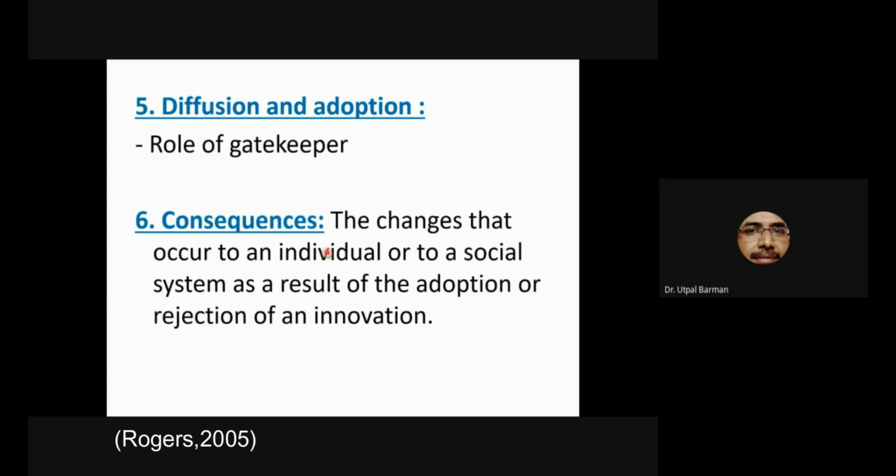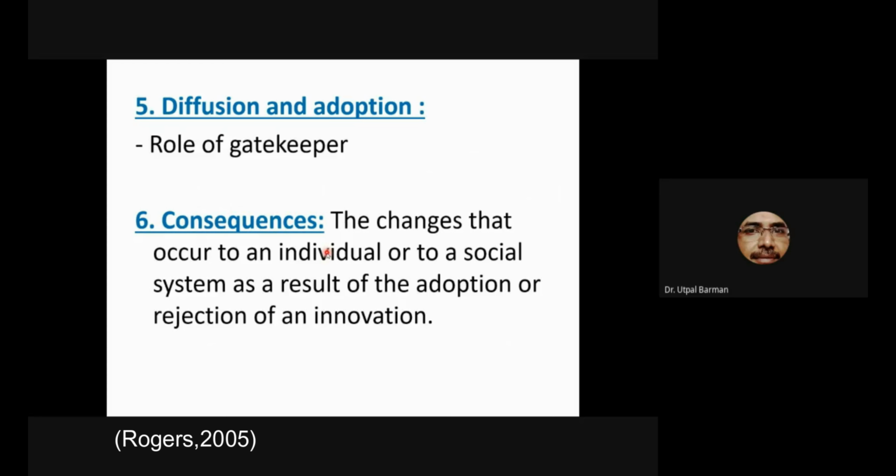So the first thing is that instead of confronting the gatekeeper, we should influence them, then convince them, and finally we can introduce the innovation in the society. When it is introduced, adoption will start at the individual level, and then over time through different channels, information is passed from one person to another in the society. And after diffusion, what will happen?